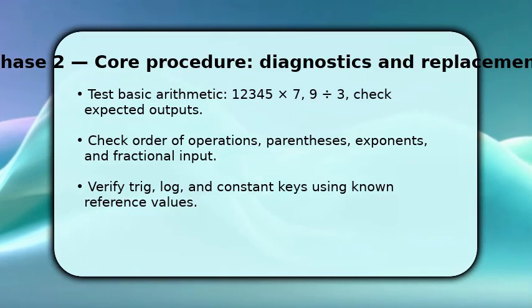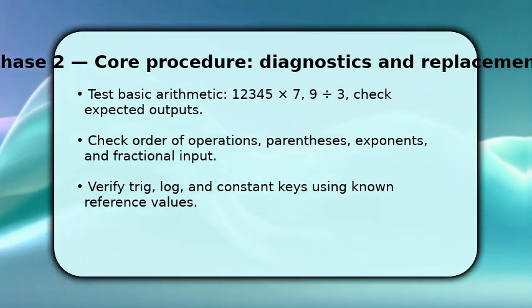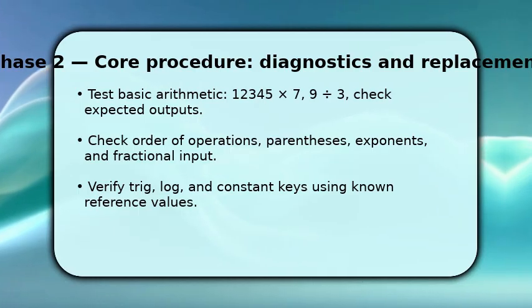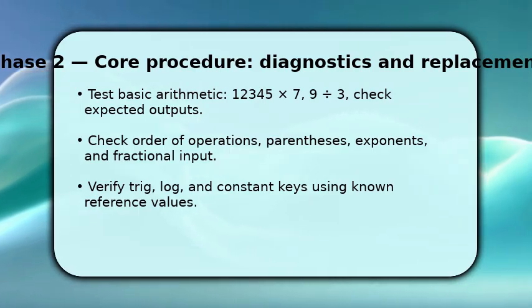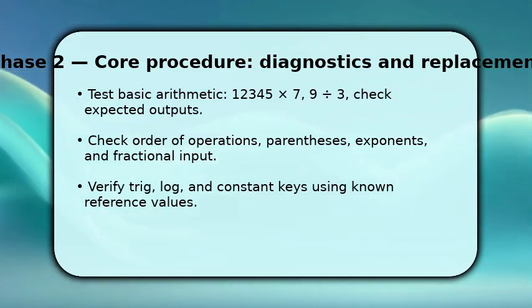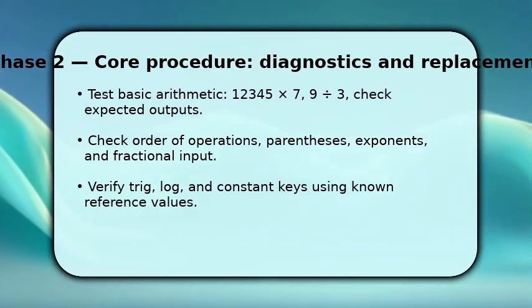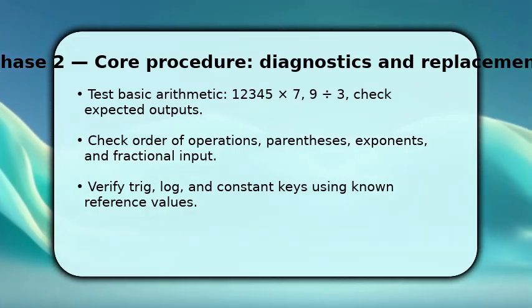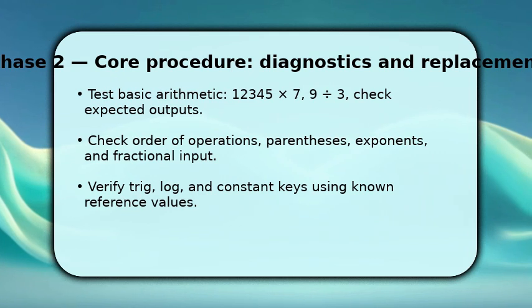Once done with setup, run a small test suite to isolate problems. Start with simple arithmetic and compare to a known correct result. This verifies core processing. Next, test parentheses and order of operations, enter nested expressions to confirm precedence behaves as expected. Then move to scientific keys, trig in the set angle unit, logs and exponentials, and any statistical or matrix routines you use. Make sure constants like pi return accurate digits.